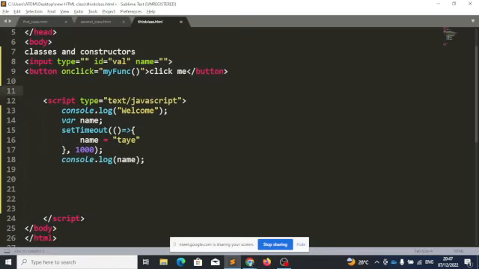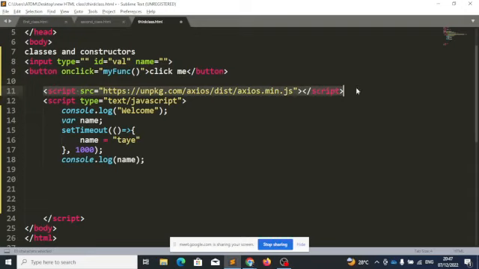Axios is a JavaScript library also, just like React, but this is mainly used to handle promises, I mean to fetch information from a server and the likes. You can read more on Axios. Now, having put this in my code, I now have access to the Axios code, so I can now use Axios within my own code.